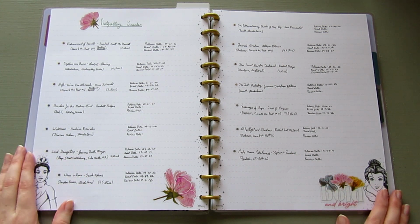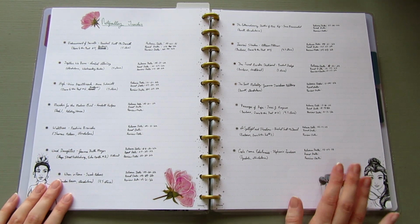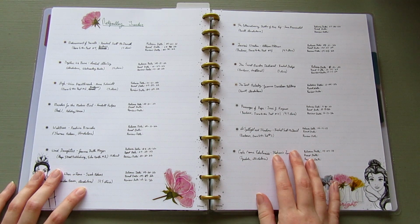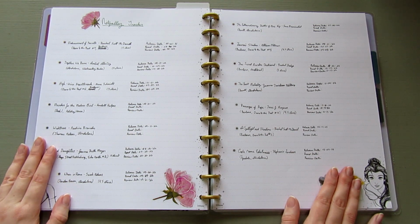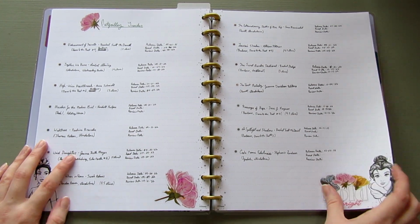This is my NetGalley tracker, and it's a lot more precise than the ARC tracker page. I've got places for the release date, the date I finished reading it, and the day I put my review up. As you can see, there's a few that I still need to finish out before the end of the year, but I really wanted to be sure that I keep track of these carefully because NetGalley to me is a little more intimidating.